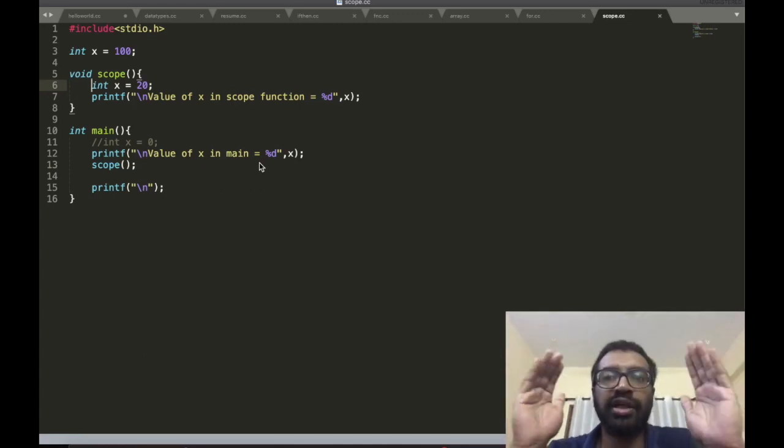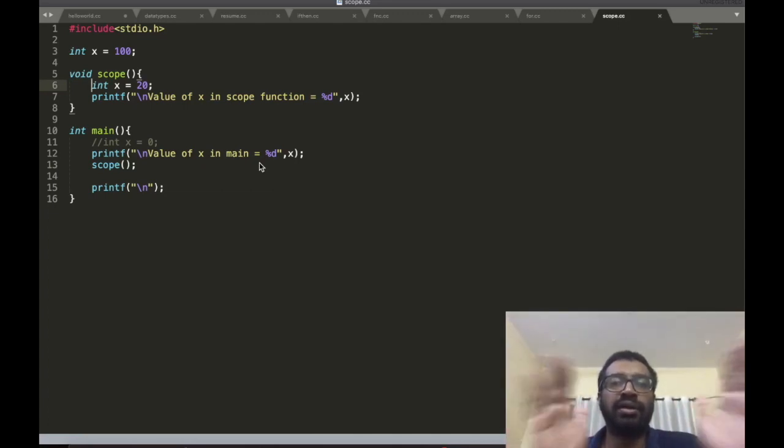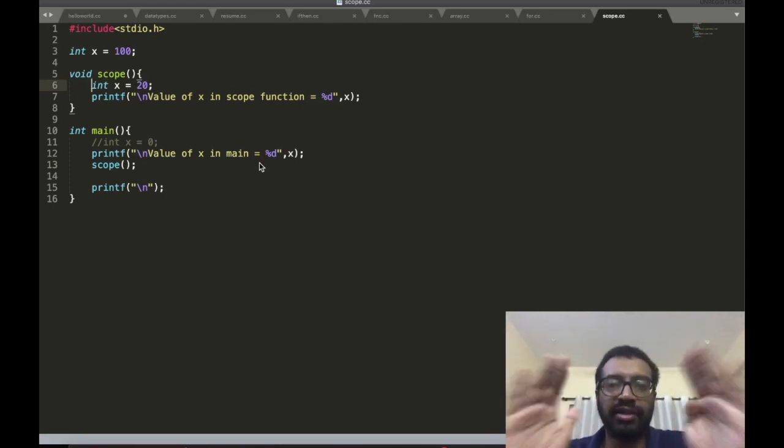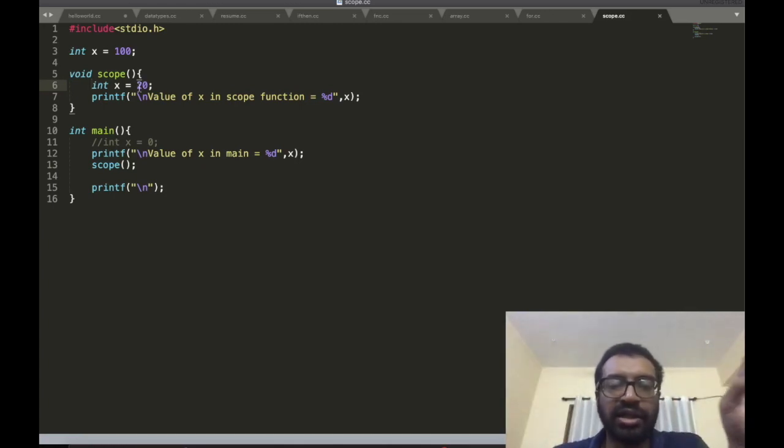What is the takeaway? The takeaway is that if a variable is declared inside the function, then the function uses the value which is declared there. Once x is declared inside the scope function, the value of x is what has been declared inside.